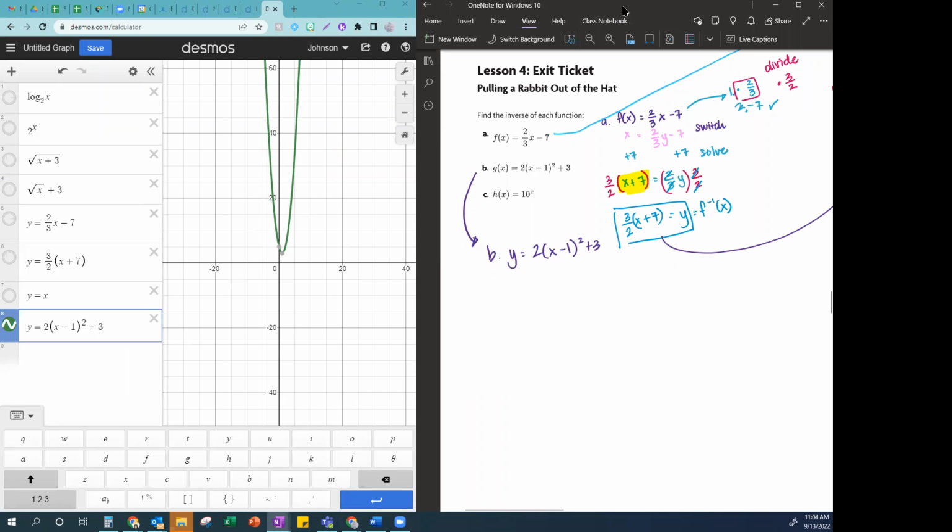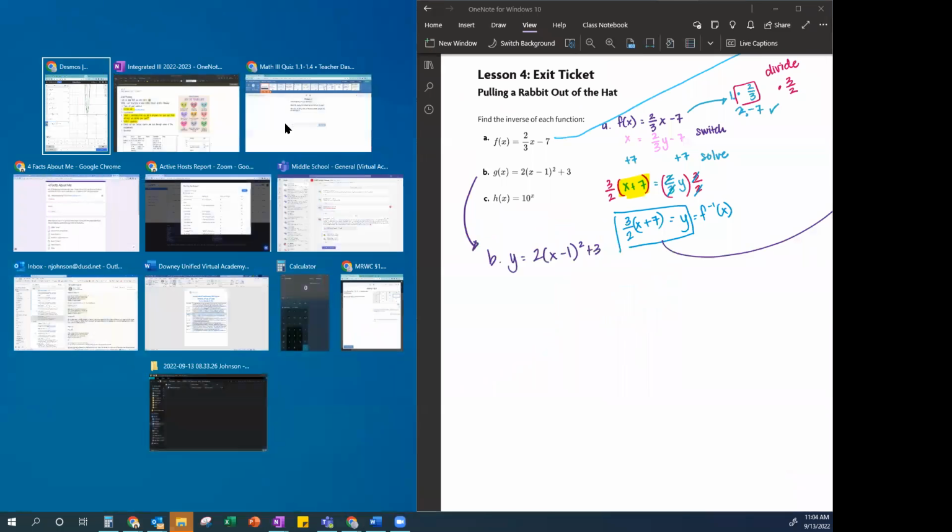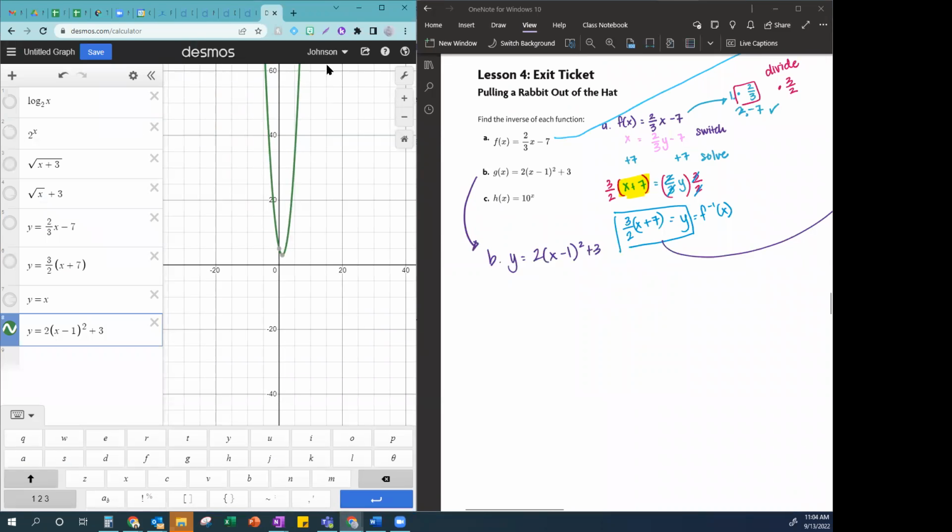Looks kind of like this when I do this thing. What should you be thinking right now in terms of inverses when you see a picture like this? What do you think? And if you don't know, no worries. So this function is a function. I agree with you. But the question is, is the inverse a function? Is the inverse going to be a function the way it looks right now? Like if I reflected this across and I get some picture that looks like this, right?